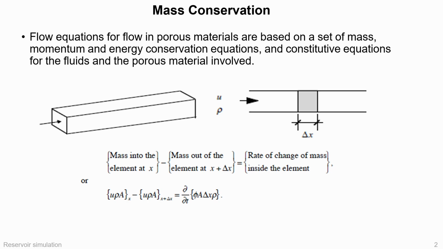The first governing principle is conservation of mass. The idea is simple but very powerful. Mass cannot be created or destroyed in a closed system. In reservoir simulation, we apply this to a controlled volume within porous rock. The mass entering the volume, minus the mass leaving the volume, must equal the change of mass stored inside the volume. This gives us the foundation for flow equations in porous media.